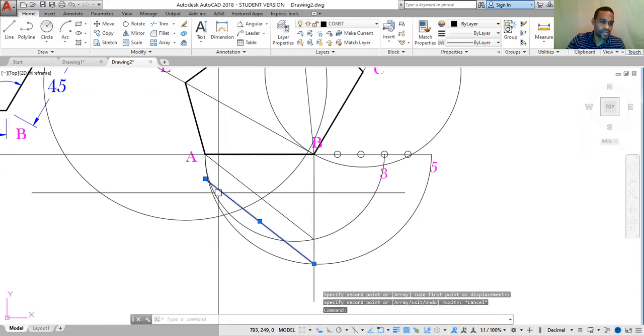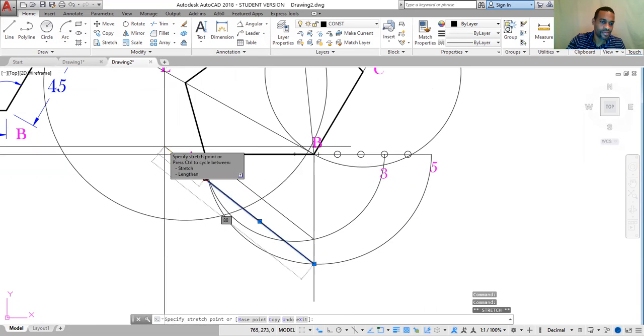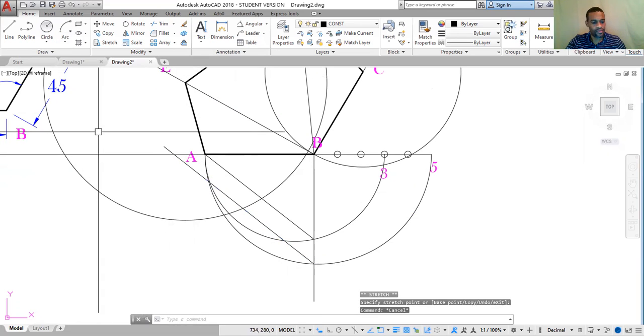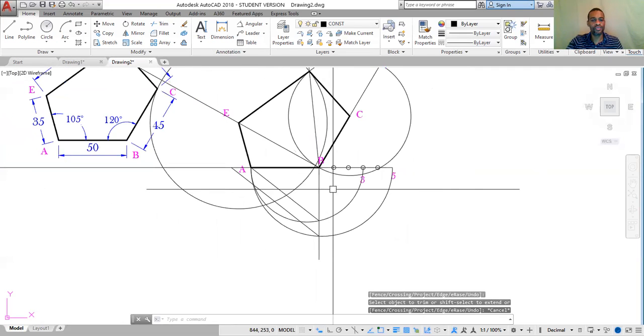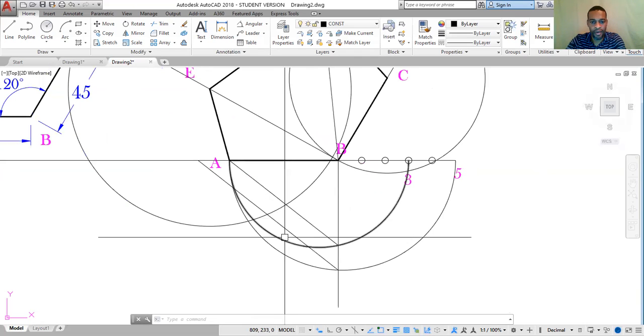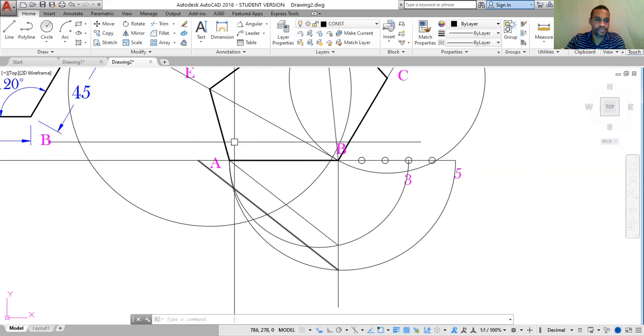My next step is to extend this line out to the baseline. So I click there, extend. TR, enter, trim off this excess. Now, at the point where this parallel line cuts this line is our new value, it's our A1.